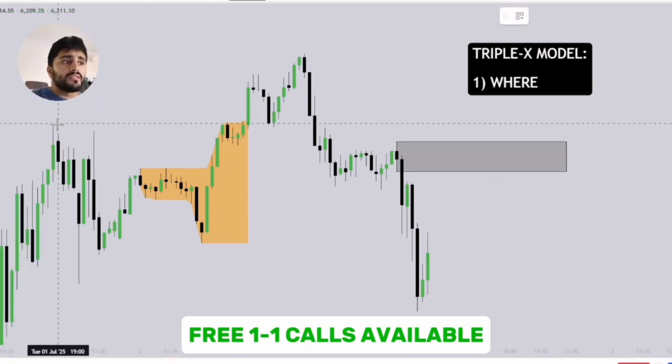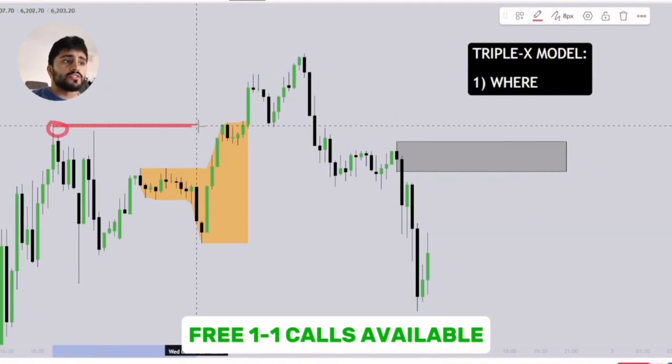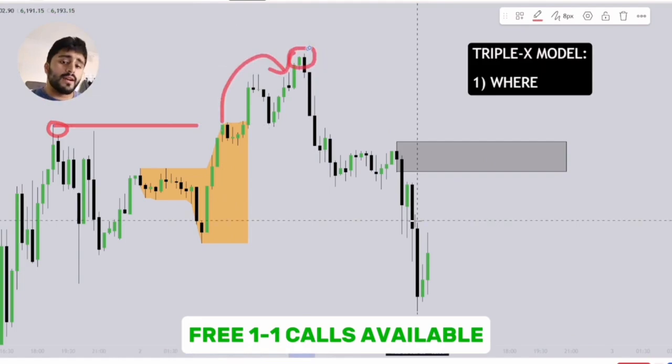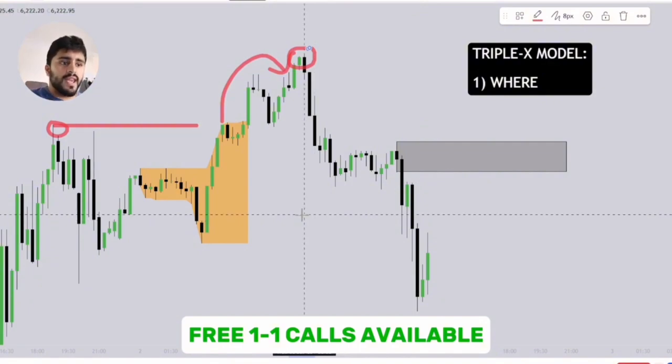So what we can see over here is first we see the previous day high being swept, and we also have the Asian range high being swept. So this is what we call buy-side manipulation. We have taken out liquidity to the upside. Now, we've taken out buy-side liquidity early in the London session. I believe this was 8 a.m.